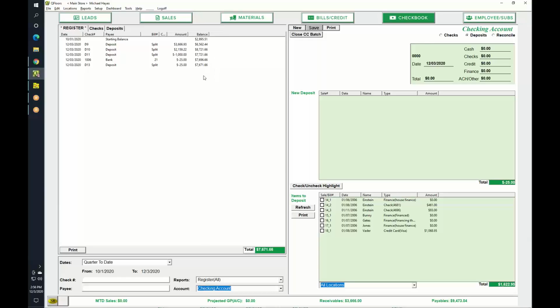What happens if the NSF check comes to your bank after you've already reconciled from the month before?